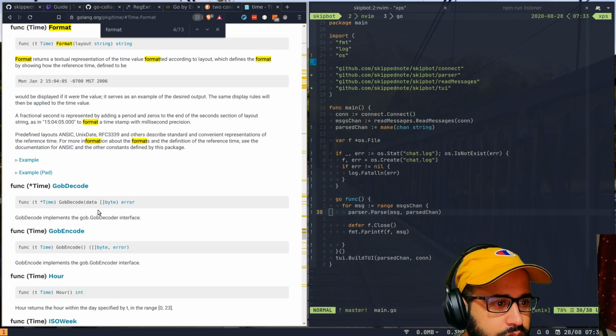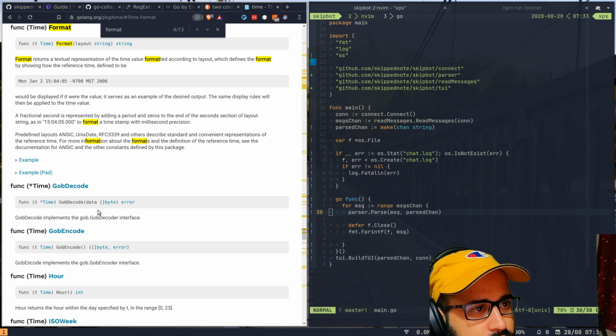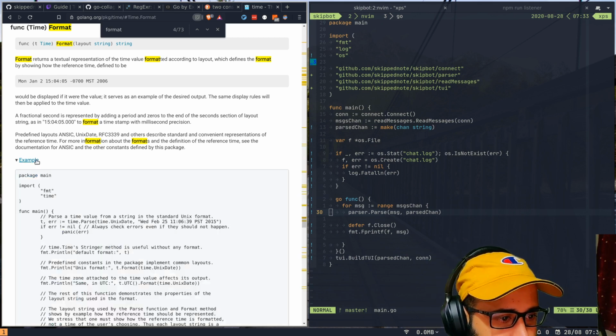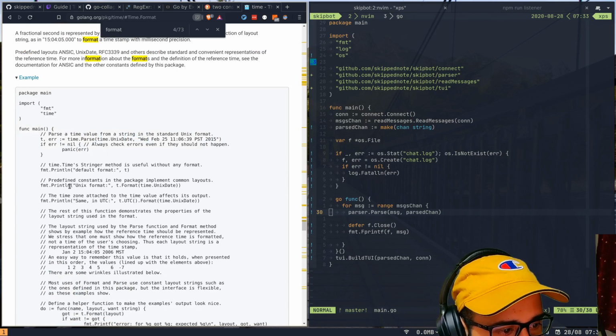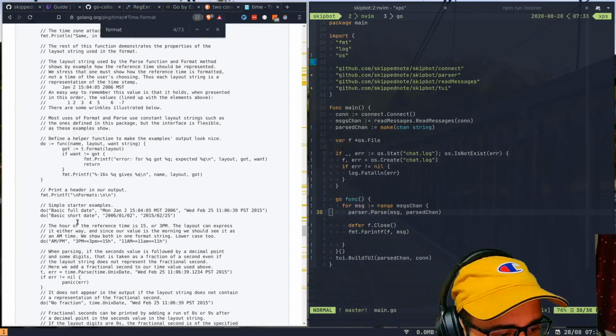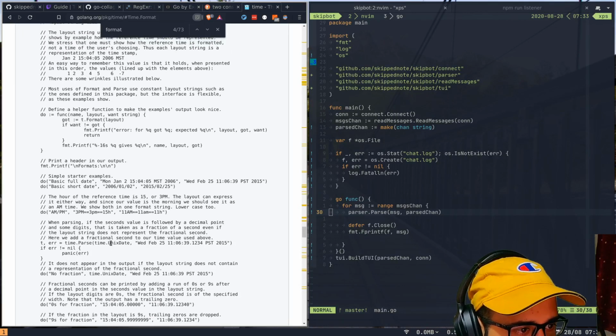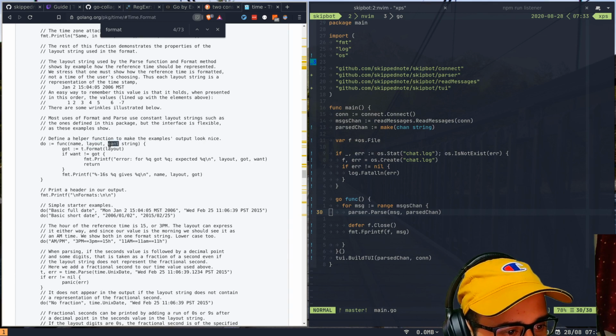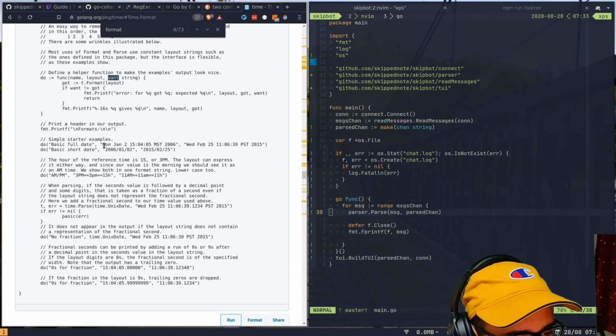We pass it a layout string. Okay, so something like this. It gives us back a string. An example would be helpful. What is Do here? Do is just a function that takes a name, layout, and want. It's a lot of things.